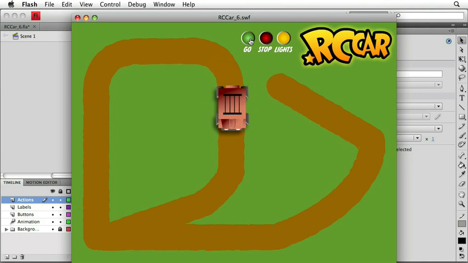So what's cool here is not only have we created a cool animation, but we've given our user the ultimate control over that animation. We've established controls in the form of button symbols, we've given them instance names so that we can target them from ActionScript, and we've set up a call and response using very specific events and event handlers for those buttons. Go ahead and close the Flash Player.